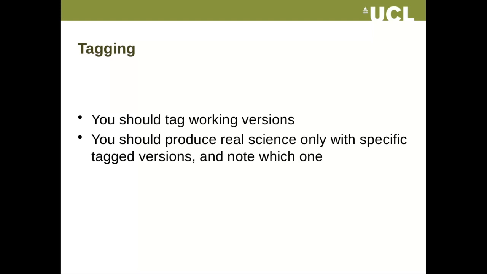Some journals are actually requiring now that if you use code or you write code that's part of what you publish, then you make that available on GitHub and you specify exactly which version of the code was used. And some journals even make clones of your repository at the time that it was developed. So F1000 does that, for example.